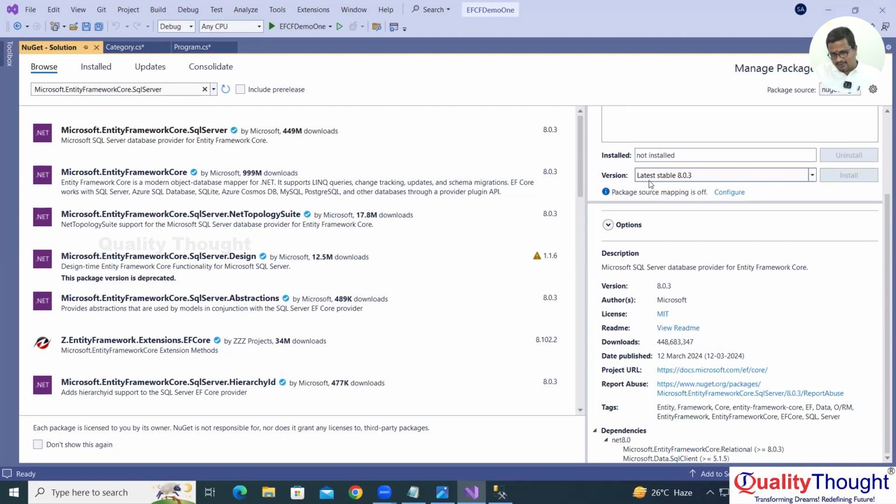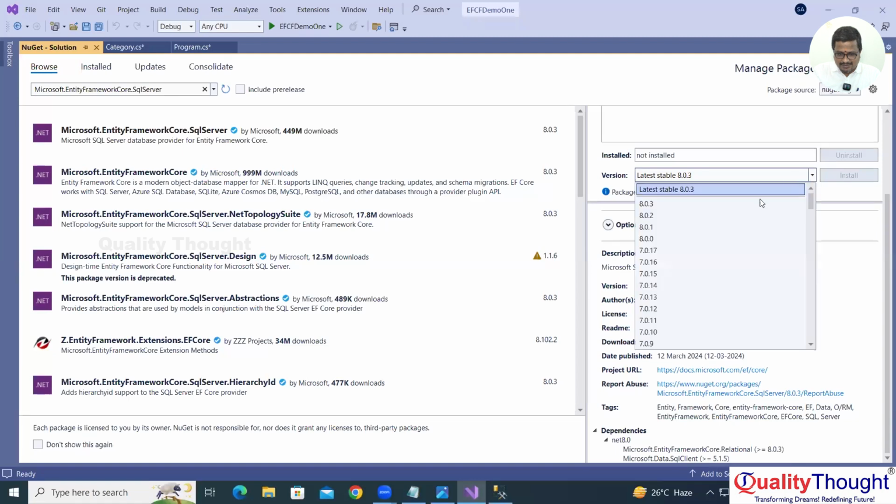See this here, the current one, latest stable 8.0.3. At the bottom, under dependencies, it shows .NET 8. So if you download this latest stable 8.0.3, its dependency is .NET 8, but our project is .NET 6. So you need to change this.